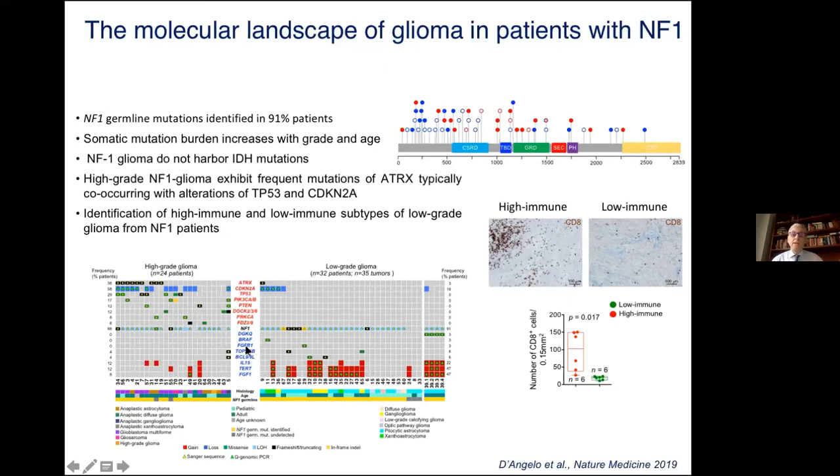The other very important and translationally significant finding is that, different from the primarily immunosuppressive microenvironment that we find in high-grade sporadic glioma, in patients with low-grade glioma we found two different subtypes. One that we defined as high immune and one that we defined as low immune. The feature of these two subtypes is that the high immune contains a high number of infiltrates of CD8 T cells that we believe may be effector T cells that could predispose this particular subgroup to immune therapies. This is the key follow-up that we are now continuing to work on, in particular to determine the clinical significance of this high immune subtype that we identified.